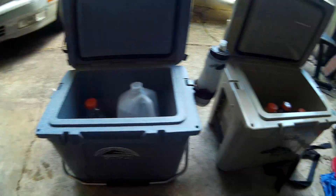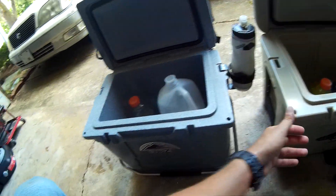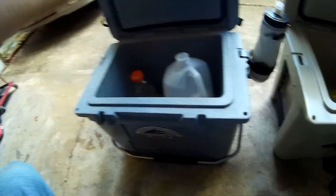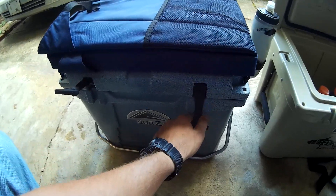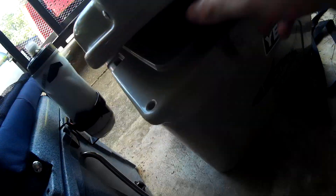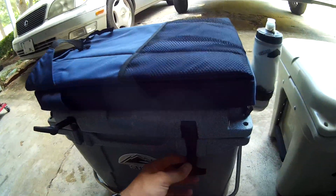My overall opinion — the build of it is good. It's roto molded. It's just a lot lighter, maybe a little less thick plastic, I'm not sure. The only downfall I found was the latches. Now I feel like they're breaking in and they're pretty strong, but at first when you first get it, it feels like they want to pop out. The reason being, if you look on the Yeti, this right here is recessed and rounded out for your hook so when your hook goes in, it goes in. On the Sub-Z, it's just not recessed — it's flat.